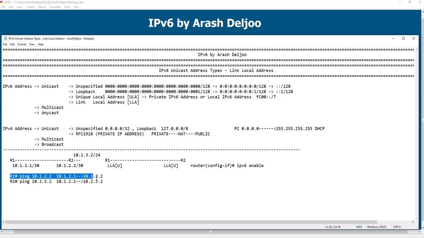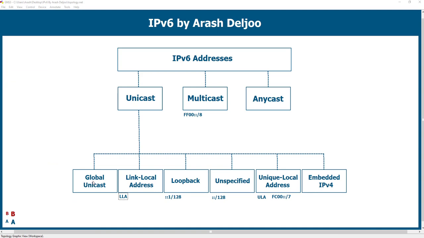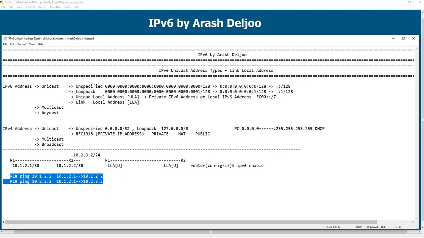We have the same in the IPv6 world, the IPv6 unicast address. We call it global unicast. I will talk about global unicast, but for now we are talking about the link local address. Link local address is a special type of address. You can use it only for sending traffic inside of your network.